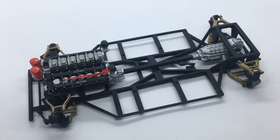I'm going to be doing a little bit more. When I put the exhaust headers on it, I'm going to be rusting them up. I'm going to be putting some discoloration on the frame rails, things like that. Nothing too extreme, certainly nothing anywhere near what I did on the Thinner or Beverly Hills Cop Novas, but I do want to add some age to the car.